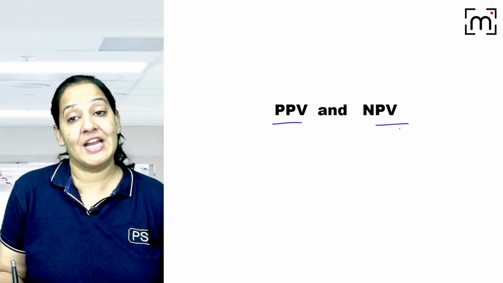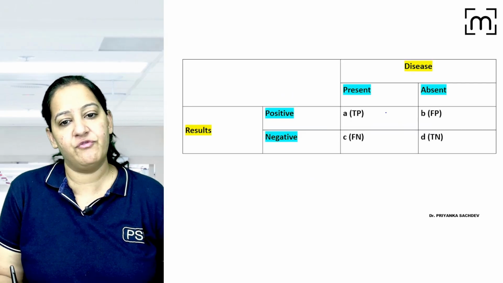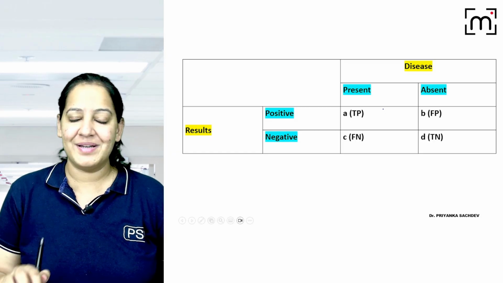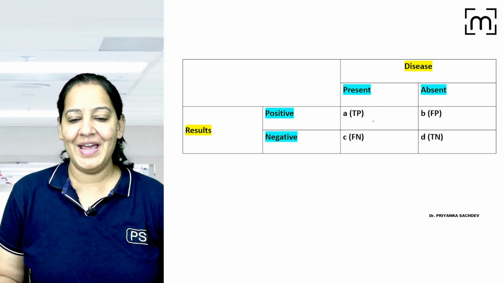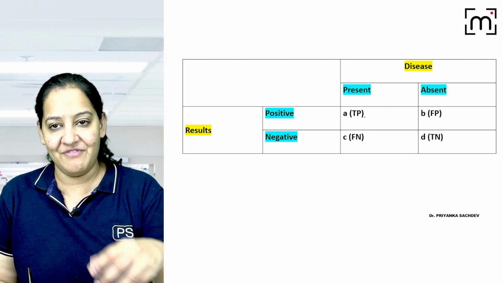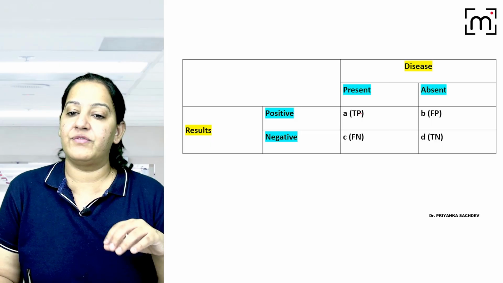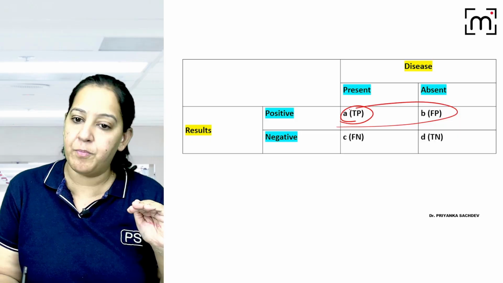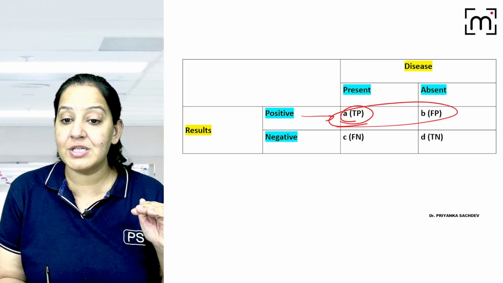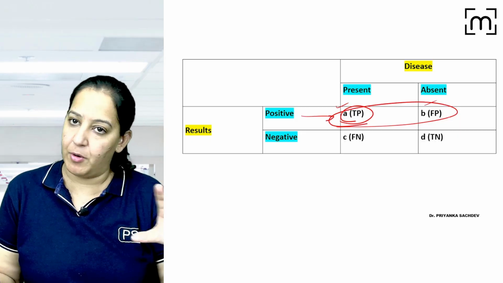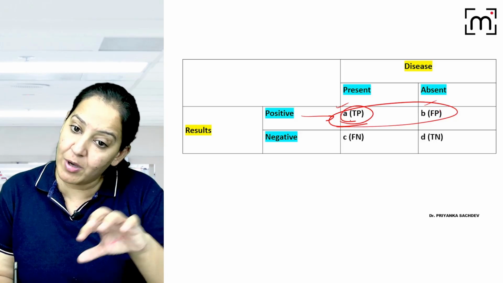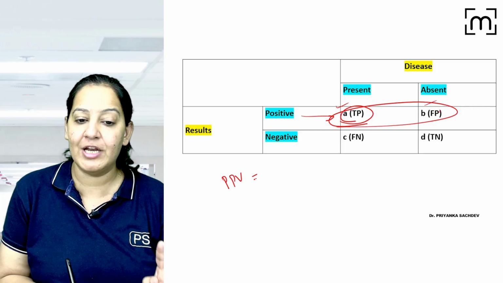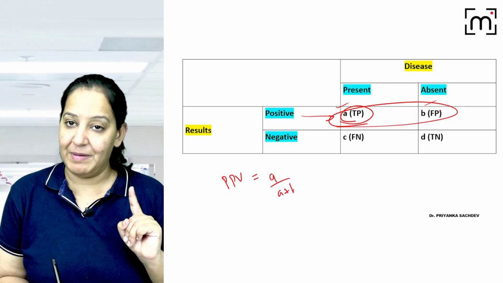Let's come to positive and negative predictive value. Let's start with positive predictive value first. So in the same table, I will tell you what is positive predictive value, what is negative predictive value. Positive predictive value is the ability of the test again to detect the true positive among all positive. So the test is saying who is positive? Test is saying A plus B total positive. But among them, actual positive is A only, right? So it's A upon A plus B. Positive predictive value is A upon A plus B.